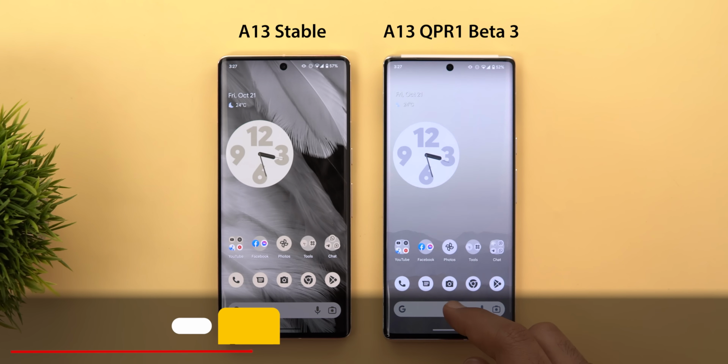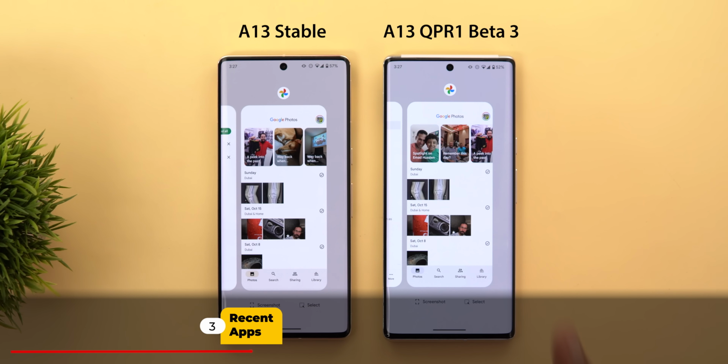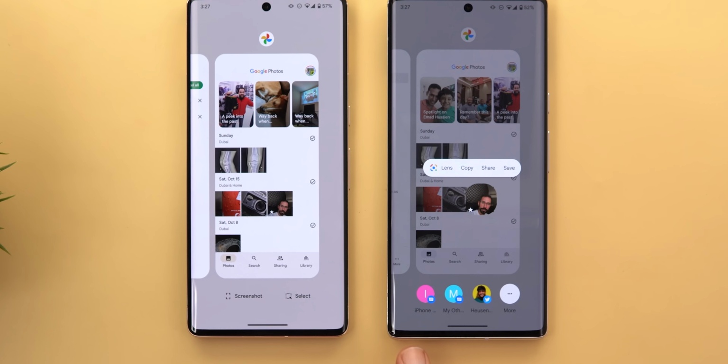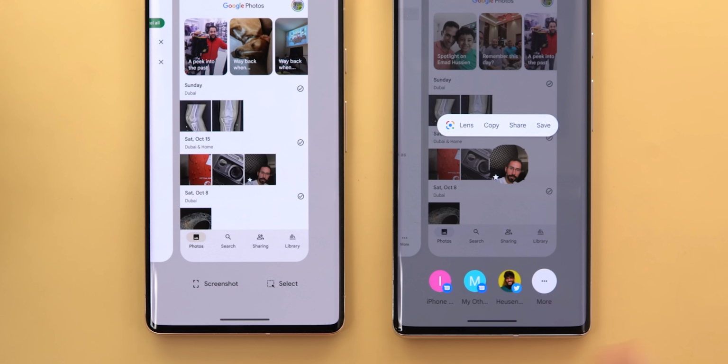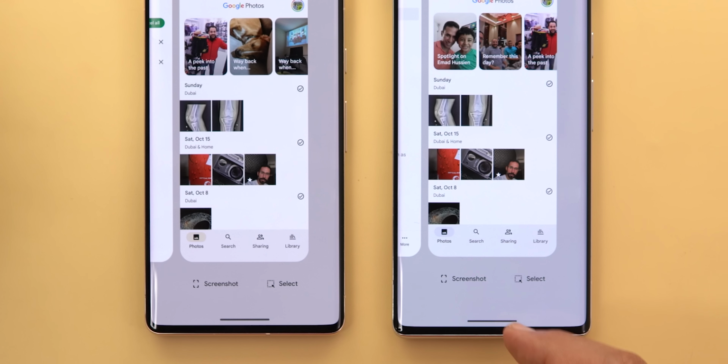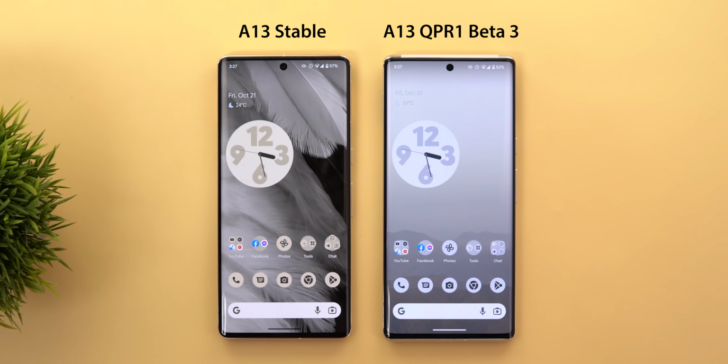Now let's talk about the recent apps screen, and I noticed only one change. When you try to drag and drop anything, you will see more app suggestions. Previously, all the apps I got were related only to messaging. So for example, I used to get only WhatsApp, Google Messages, or maybe Telegram, but now I started to see things like Twitter and also Microsoft Teams, but I don't have a screenshot to show you. But if you take a look here at the previous version, you will only see messaging apps. So it seems like more apps are now taking advantage of this feature.